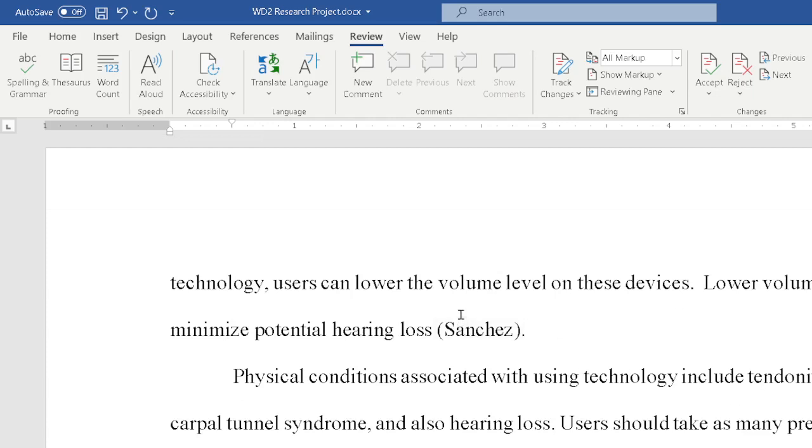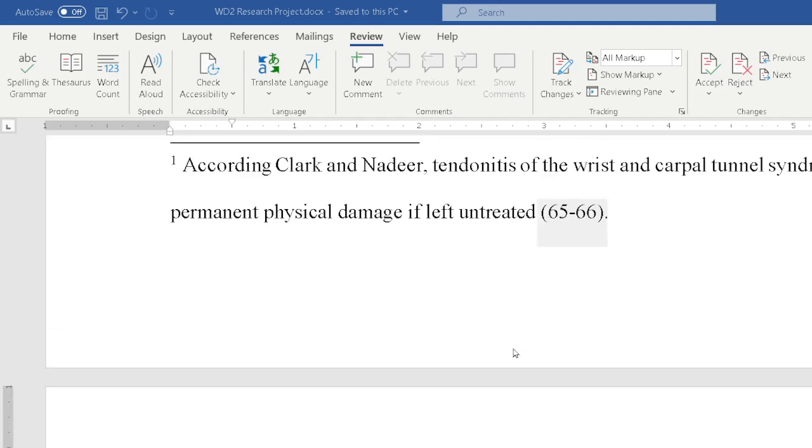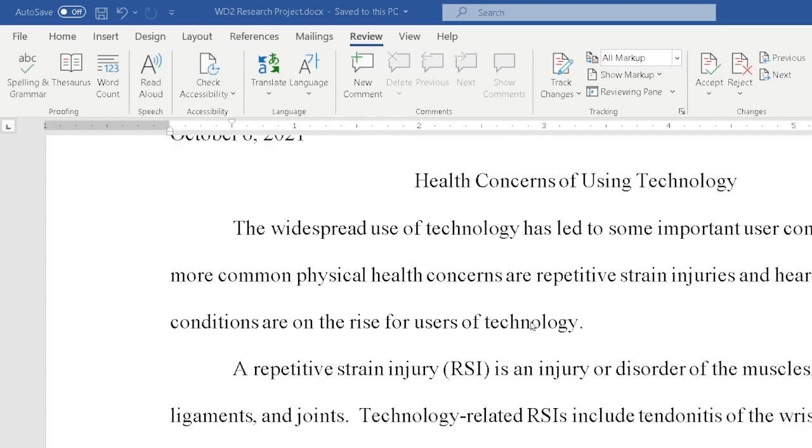Okay, so now we've got that. Let's go ahead and save that now that we've done some checking. It's almost finalized, but we'd like to now do some comments on my document. Now we're going to pretend that we are now the reviewer of a document that someone has sent us. And they would like to have us comment on their fine work. And so we're going to comment this. We're pretending we're the boss now. Someone's written a paper, sent it to us. We'd like to comment it and send it back to them.